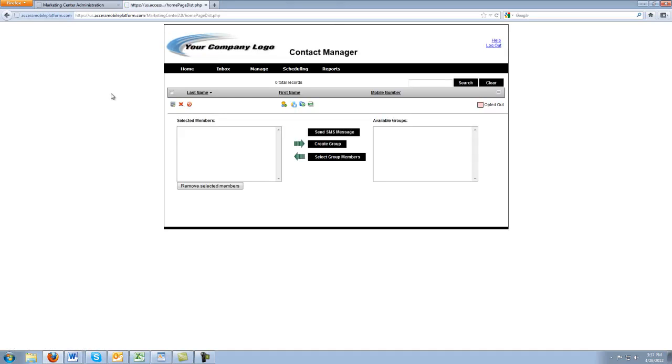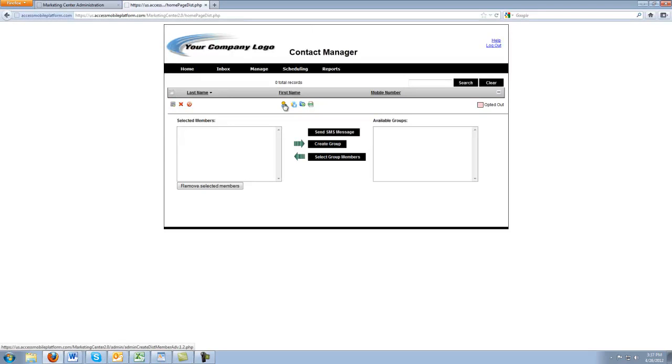From here, this is where it will take you to this page. You won't have anything inside here at first, so you need to either start creating members to send those appointment reminder messages to, or you can upload a CSV file of all the members all at once.